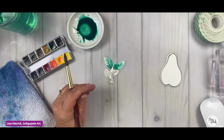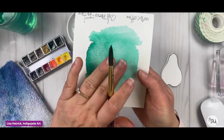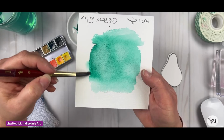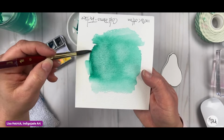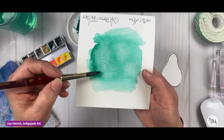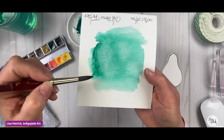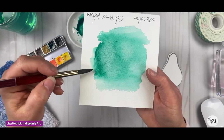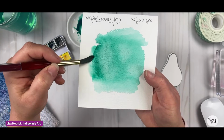So I'm going to grab that piece of cold press now that we asked that question, because this is pretty dry. And so you can see that I'm reactivating that line. You see how I'm reactivating it, and it's that water's pushing that color. So on cold press paper, because there's so much fiber in the paper, that's a little bit easier to achieve.